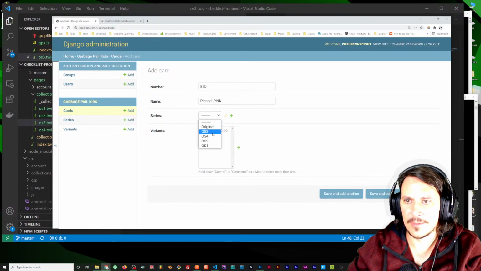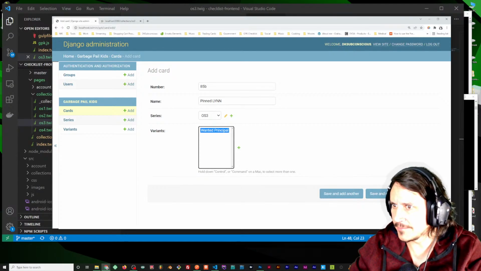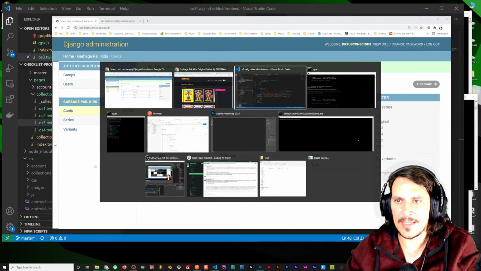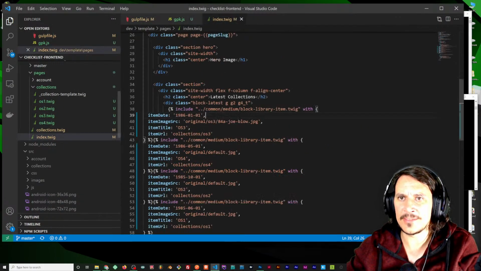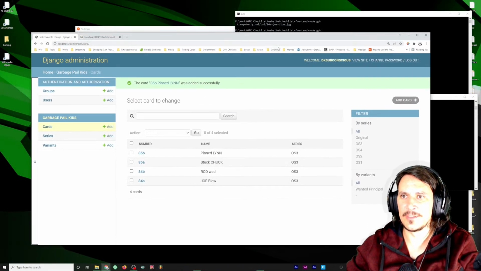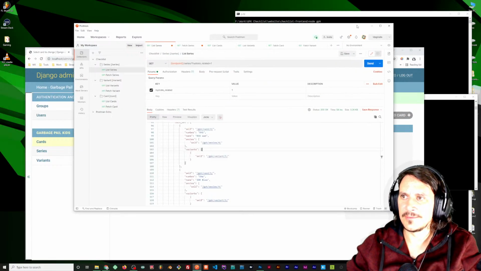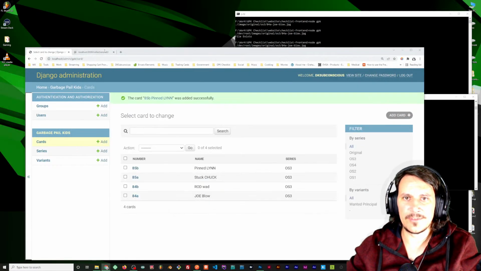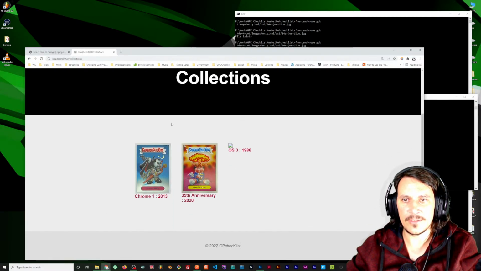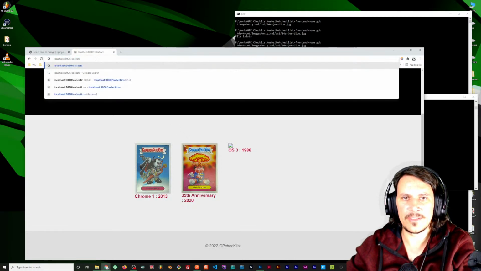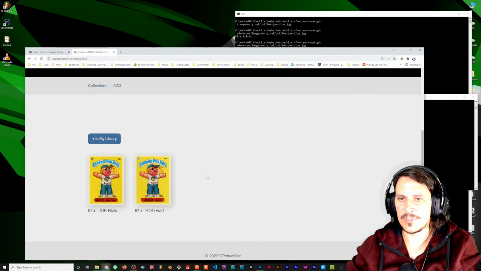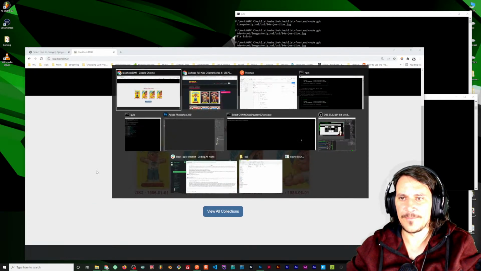Pinned Lin. OS3. Wanted principal again. Okay, so now we've got these 4. And without doing any code, let's close this up. Let's close this, so I'm not doing any code. Right, so we're looking at this page, collections, yep. Oh, OS3. Oh, I need to render the collections page as well, but for now let's look at this. Okay, so we're looking at these 2, okay, so let's go back to the home page.